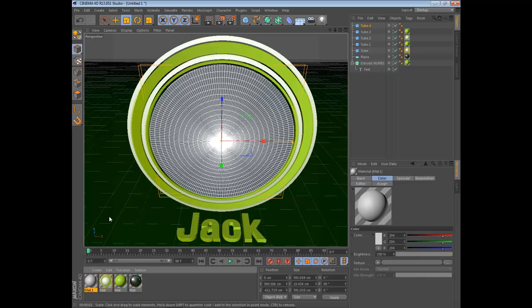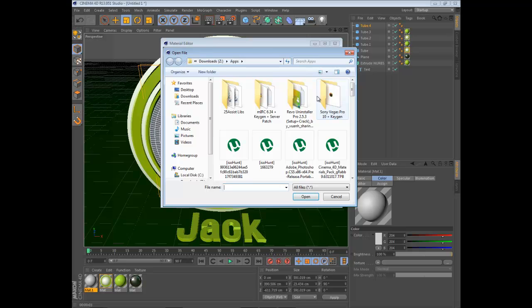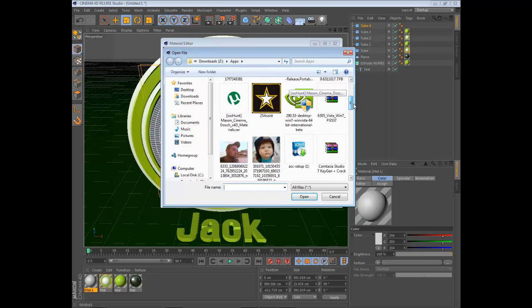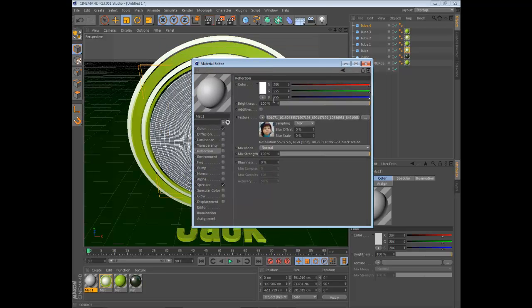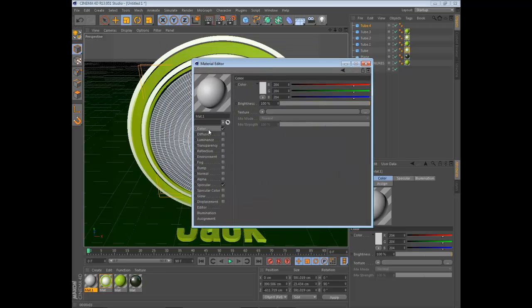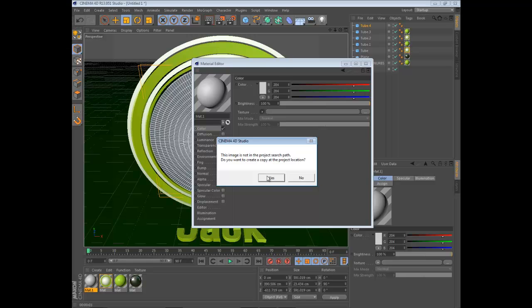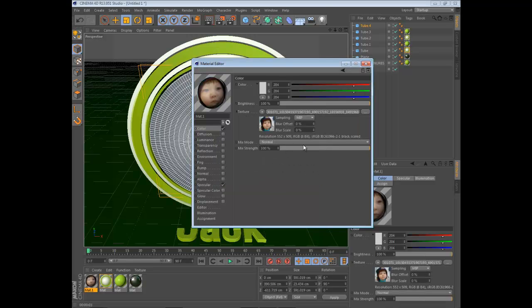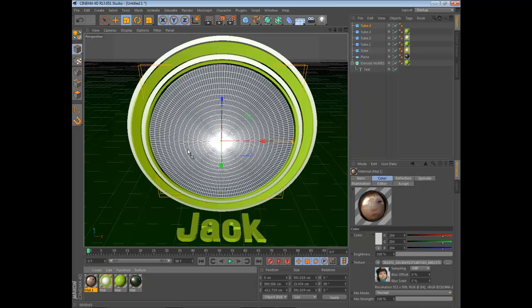pretty sleek. Now we're just going to create a new material, load image on the texture this time, and I'm just going to select this little picture of my cousin Jack. Little touch of reflection on there, and just drag and drop.